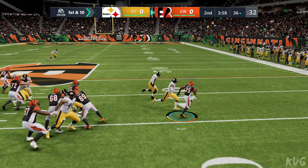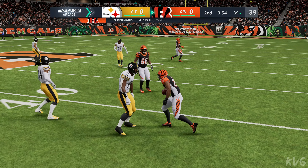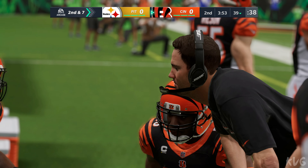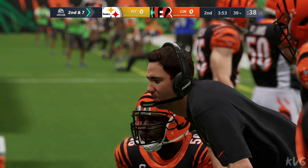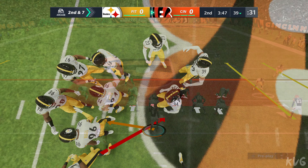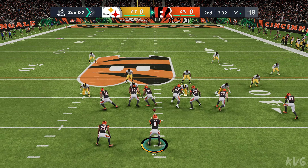Now Bernard, looking for an opening — not much there. He'll get it to the 39, a gain of three. Second down. It went right back to him, but he pretty much had nowhere to go on that play. The previous carry looked pretty good, but that one — maybe he was a little tired. Maybe he should have tapped out and had a second back come in. The last run got three. Now here's second and seven.